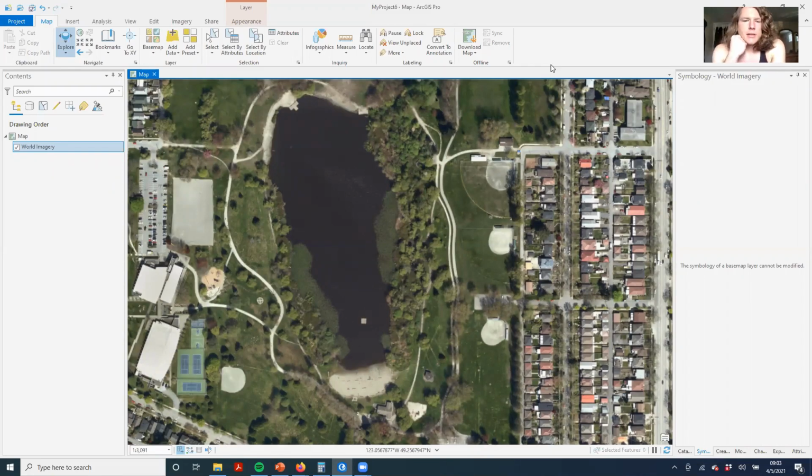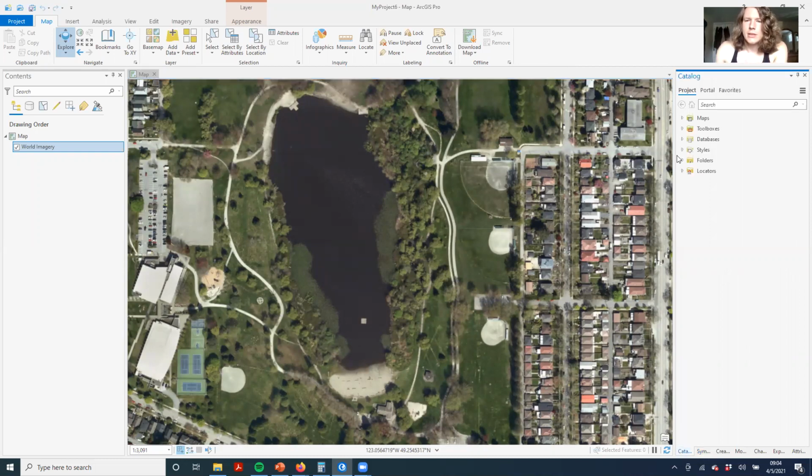So in this video, I just want to give you a quick little explanation or overview of digitizing. Digitizing is a way that we can create new features ourselves, draw things out, trace them on maps. You might remember back in Lab 2 when we were working with the cholera outbreak data, there was a missing pump in the layer, and I had you digitize that by creating a new pump, just adding a feature. I'm just going to give you a bit more of a detailed explanation of that.